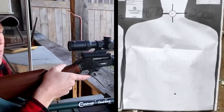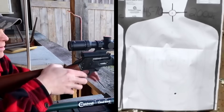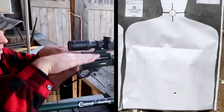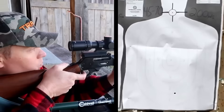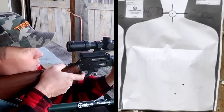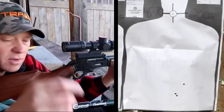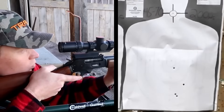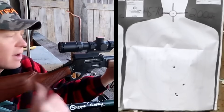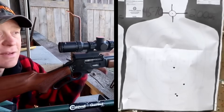I can see the hole - I'm gonna go check the camera. It's at the bottom. That dropped a whole lot more than 12 inches. It might have something to do with my scope height, but it's honestly not much higher than a regular rifle scope would be. Send another one, see what kind of group we get. I think two of those are real close. Let's send another at 200. There's our four-shot group. We'll grab those targets, take them up to the house and measure the groups where we don't have all this racket.